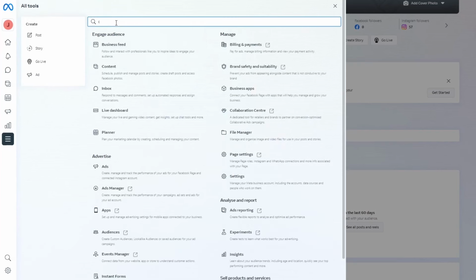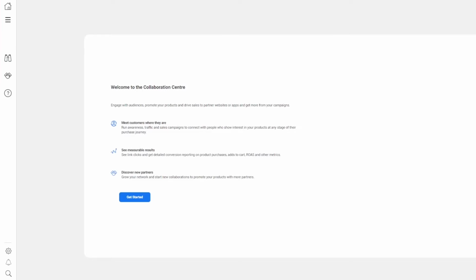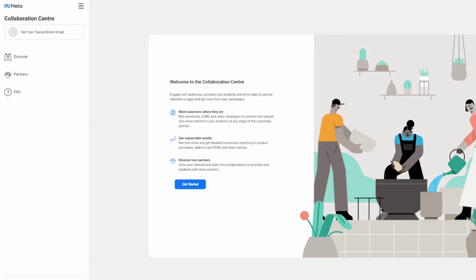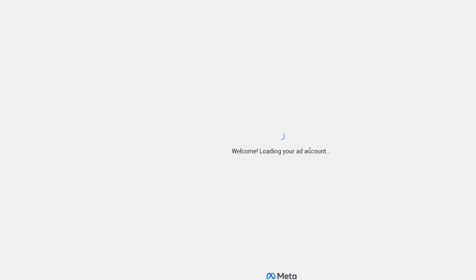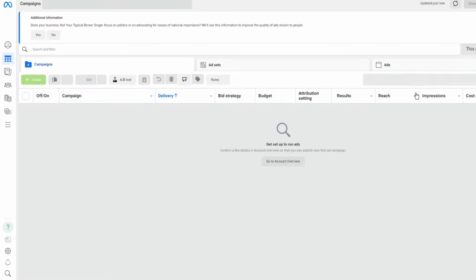So let's say if I were to write campaign over here, okay, in campaign, you can create collaborative ad campaigns by going on Collaboration Center, or you can actually go into the ads manager that you can use to make different campaigns for your shop, or maybe for your social media account. That depends on the type of working you want to go with. Now, I'm going to go into the ads manager to talk in more detail about the campaigns. So this loads up my ads manager for my Instagram account, and you can actually start creating different ads and ad campaigns. And obviously, you can associate these with your store or your shop, essentially, in this case.